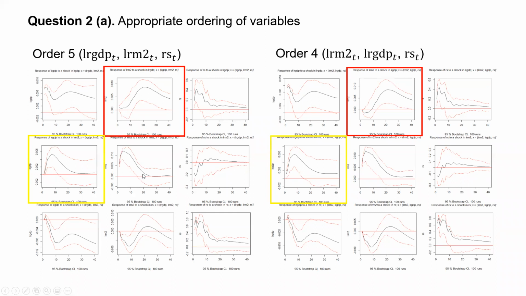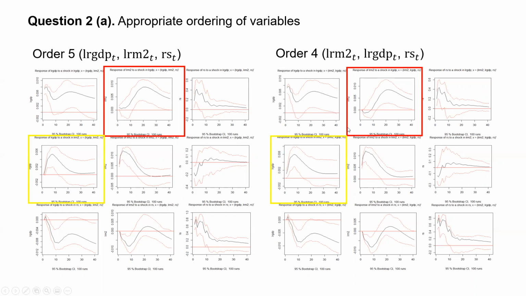So what you do is that you compare in pairs, this red graph with this red graph and the yellow graph with the yellow graph. And you see which one will lose more dynamics for that assumption to be set to zero. And as you can see, these graphs are very similar. Even if you don't set these initial values to be zero, the variables are very, very similar. So at this point, whichever order you choose, either four or five would be okay because the graphs don't change too much.